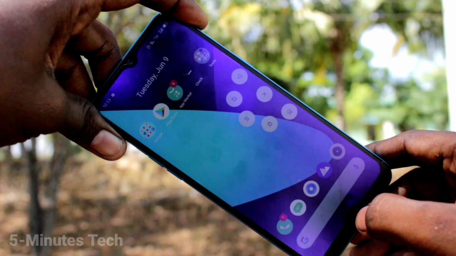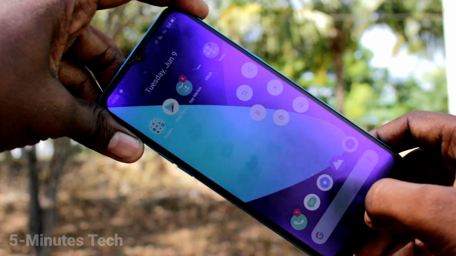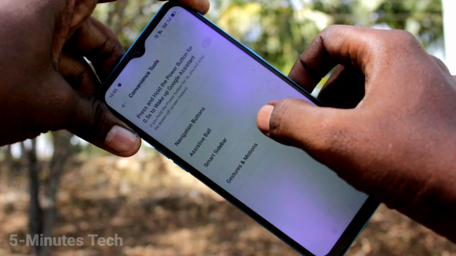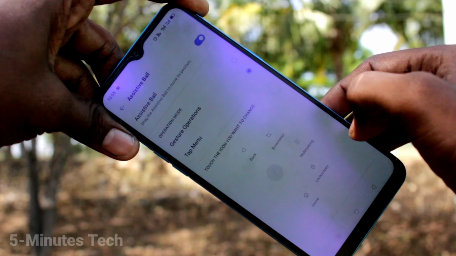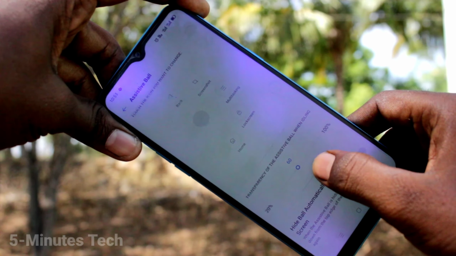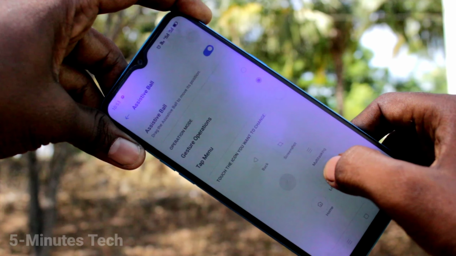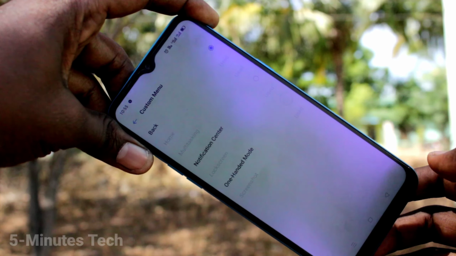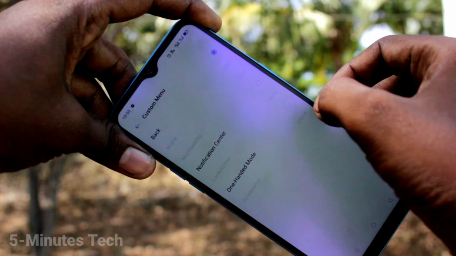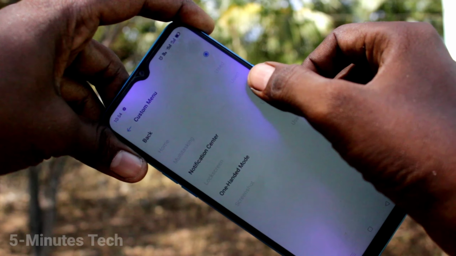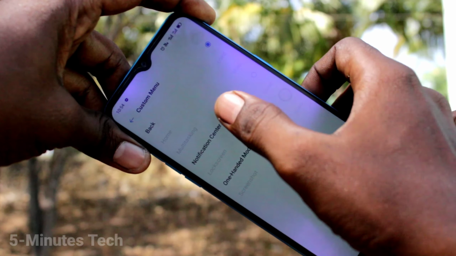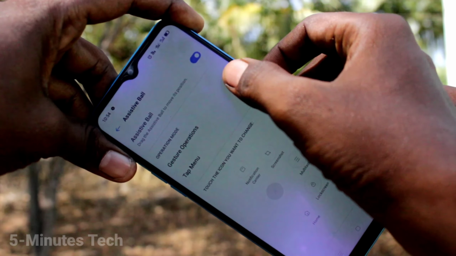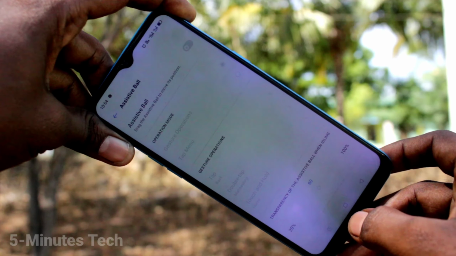You can also customize tap menu in your phone. For that, go to the settings and click on convenience tools. Click on assistive ball, and here you can add any other functions, like see here you can remove anyone and you can add any other. Just click anyone, and instead of back button you can use other options, 100 mode. So in the back button place, 100 mode will replace. In this way, you can also customize assistive menu option.